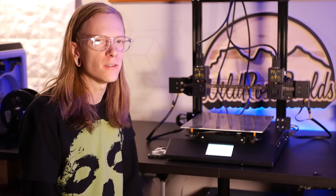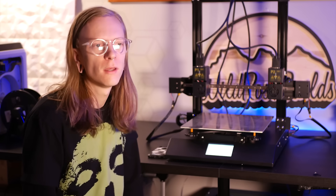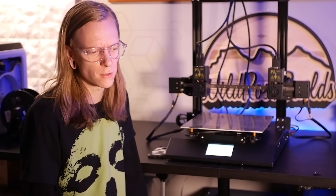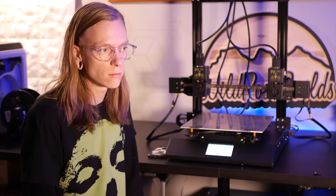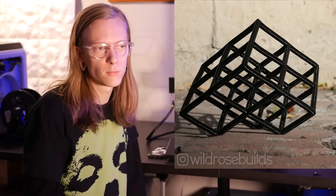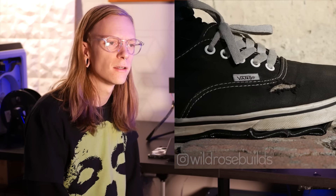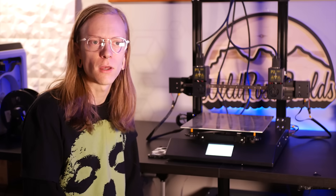That's a very cool feature of this machine. My favorite print on this machine was the Lattice torture test cube that I printed in AMZ 3D black TPU. I've never really had good experiences with TPU — whether it's jammed extruders or extruder gears — but this machine handled it really well. It blew my mind when I pulled that print off the bed and started to stretch it and step on it. It opened up a lot of ideas for me knowing that TPU could be successfully printed in that way.